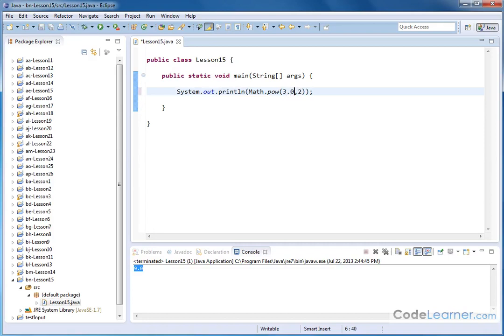So for instance, I could do 3.0 and 2.0, and I'm going to get exactly the same result. I can do 3.25 raised to the power of 2.87, and the answer I get back is going to be a double precision number, because that's how the math libraries are generally structured, to return double numbers back.